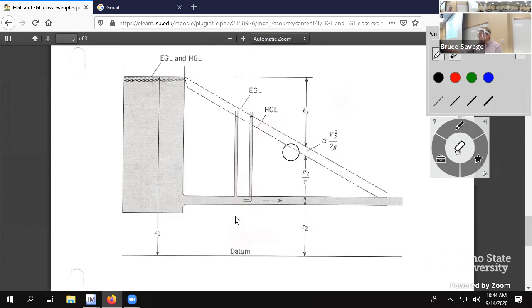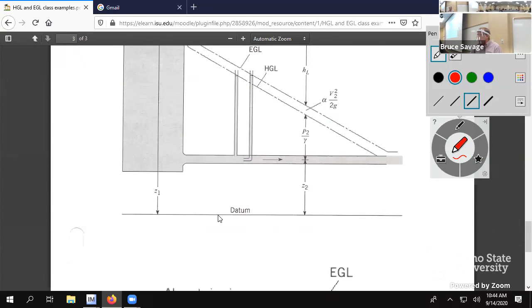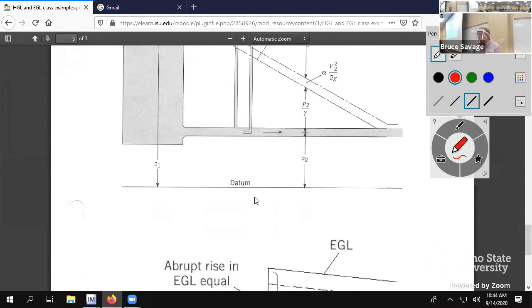I apologize. I should have emailed the class and told you that we're going to use this in class, for those that wanted to have a printout of it before class or during class. So I'll try and remember next time when I post something like this to tell you to print it out before class.